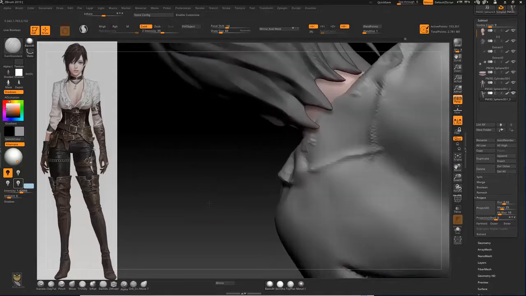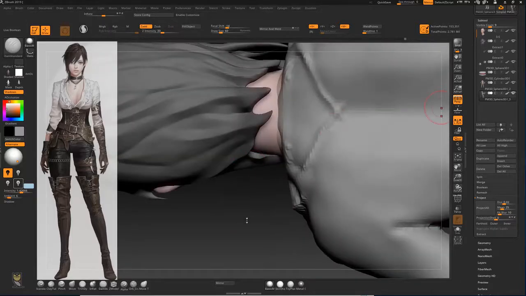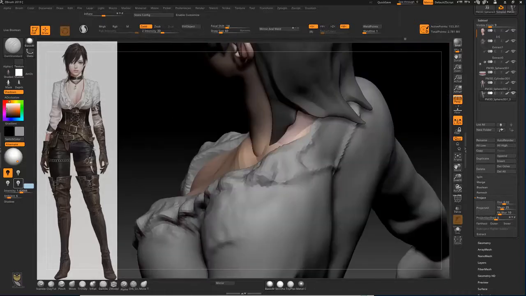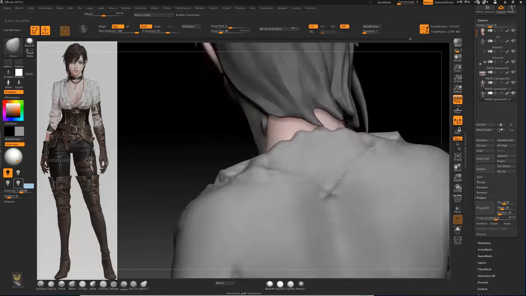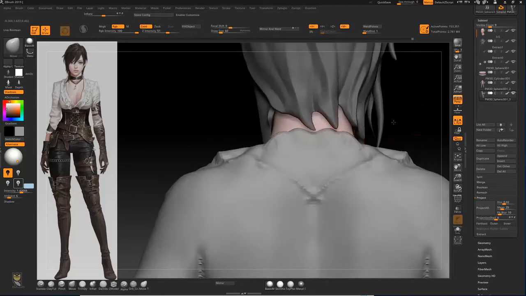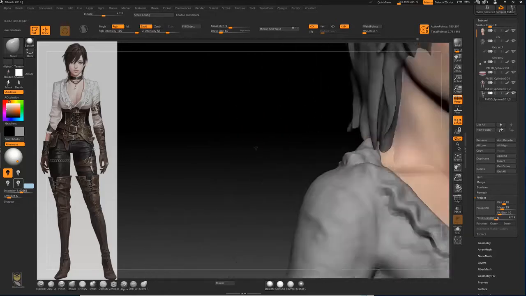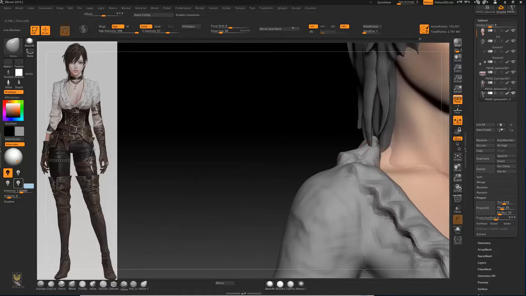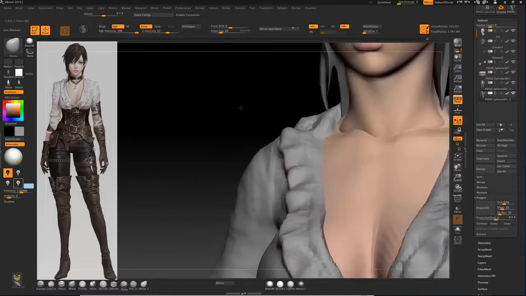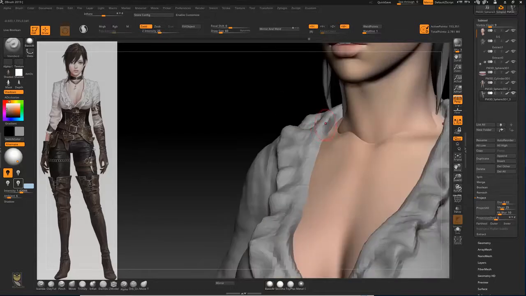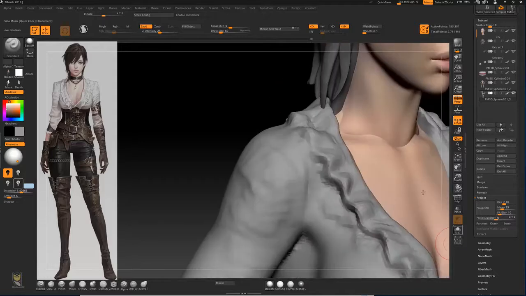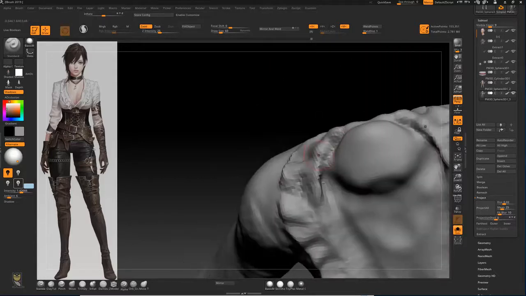So I have to figure out how it's going to the back. Of course it's a good thing that I have a concept. And the concept is showing me everything. I know how the back looks. And yeah, it's pretty good, this concept. I'm just very grateful for these concept artists that are making the effort to make a concept that good. It's pretty amazing. And most of the artists don't do that.